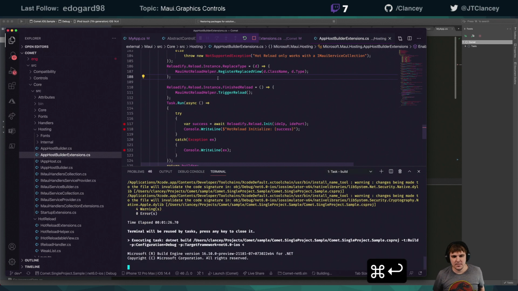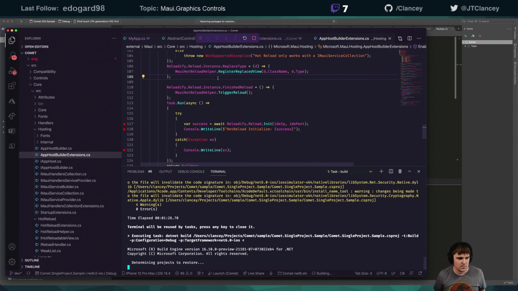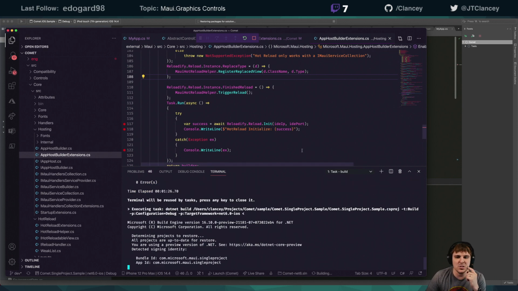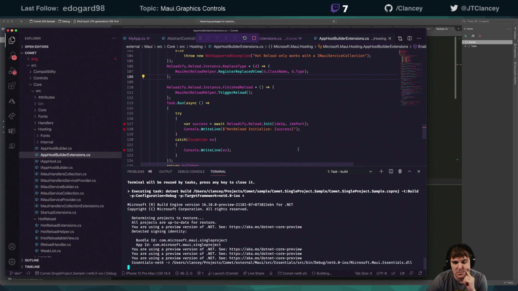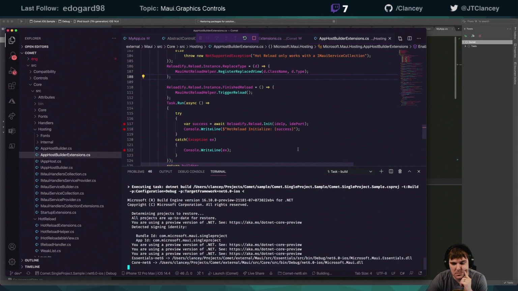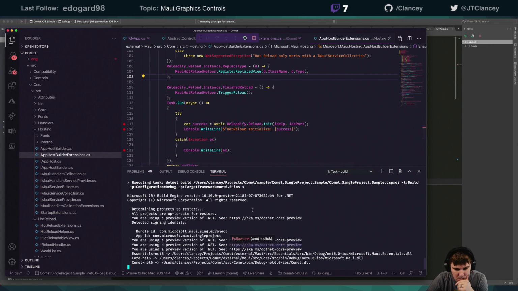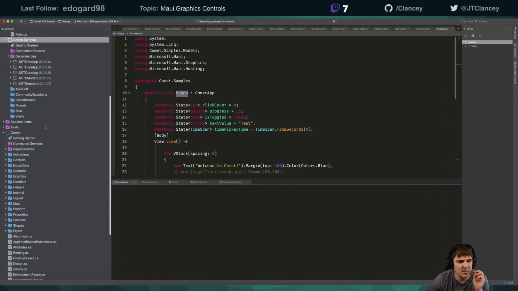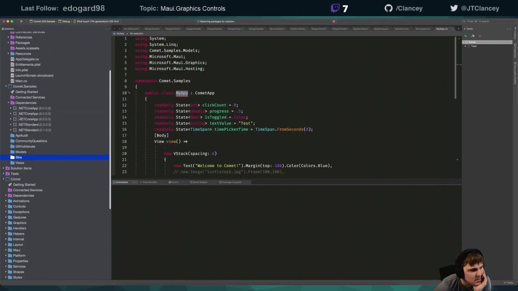Let's run that. I wonder if something's broken in the VS Code extension that's not actually launching Reloadify. All right. Come on. It's still showing me a bunch of things.